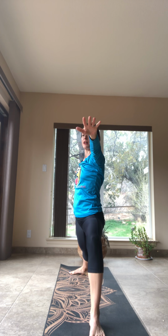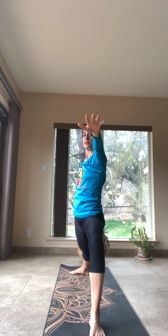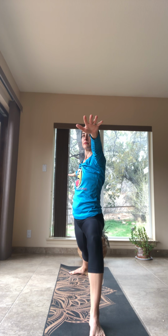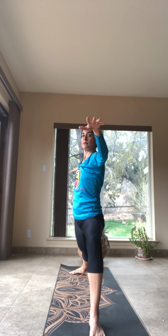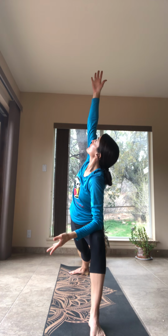Deep inhale, lift up. And exhale, open it up to warrior two. Arms are spreading in opposite directions. Fingers are spread wide, gaze in the middle, left finger. Inhale, reach, open up the chest, left elbow to left knee, right arm reaches straight up, gaze up.